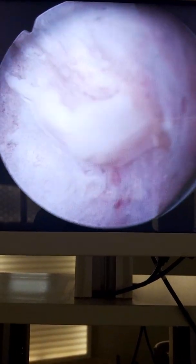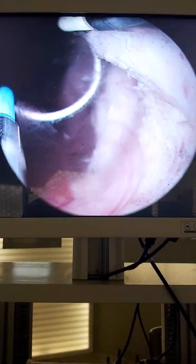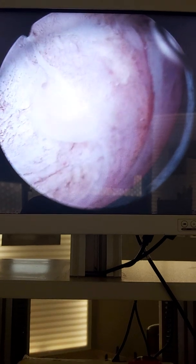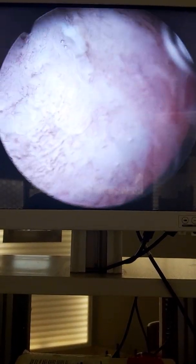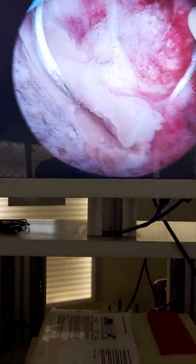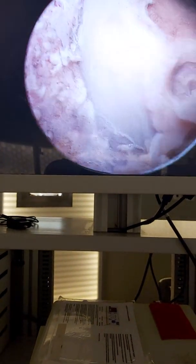I can see infection everywhere. I cut the tissue — look at this infection. This is not a real prostate enlargement; half of it is prostate infection. The only treatment for this infection is massaging the prostate. Look at the dirt coming out. I can see it's a big tissue of infection collected here.